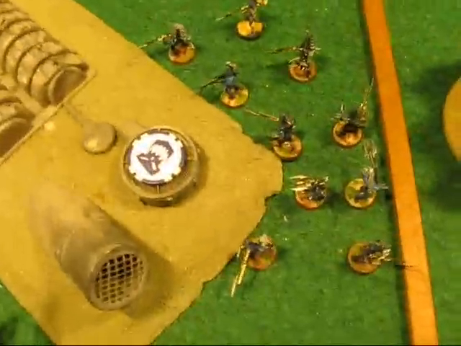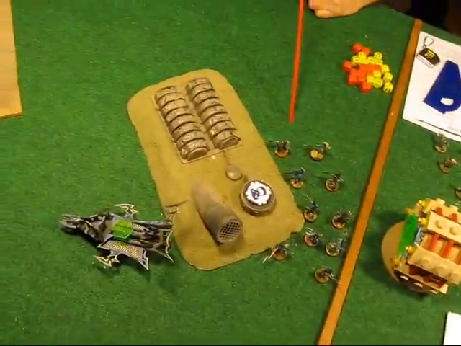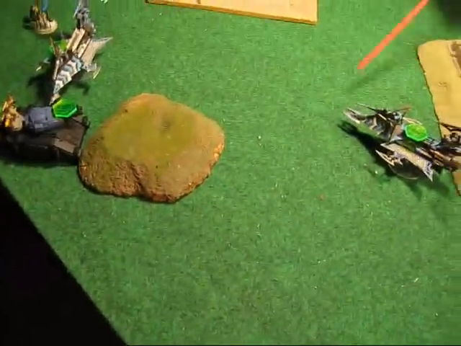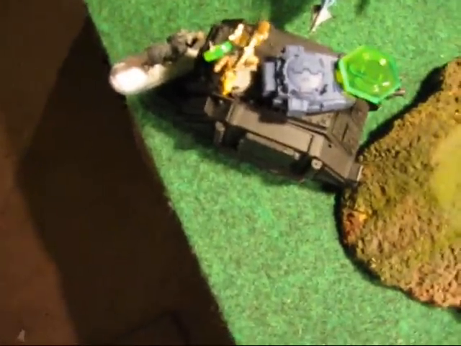These guys spread out a little to get away from this ordnance weapon over here. They're still holding this objective. This raider can't move but can still shoot, and that's pretty useless, really. He tried shooting over here and couldn't get anything. There was nothing. Made his cover safe.